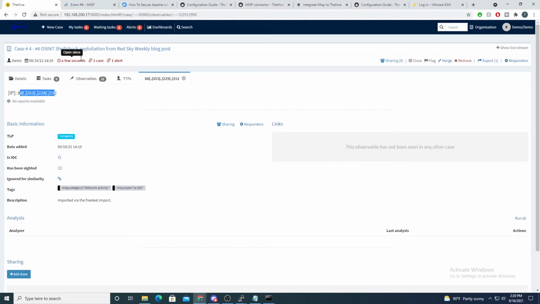Or on the flip side, if we're pumping successful logins to the Hive, and then all of a sudden we see a successful login from this IP address, and this IP address has been known to take advantage of the Shellshock exploit, then we can be pretty confident that their exploit ended up working and they're actually on the box, and we need to get moving to stop this guy before he progresses any further.